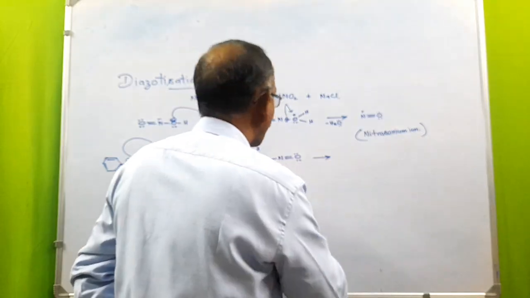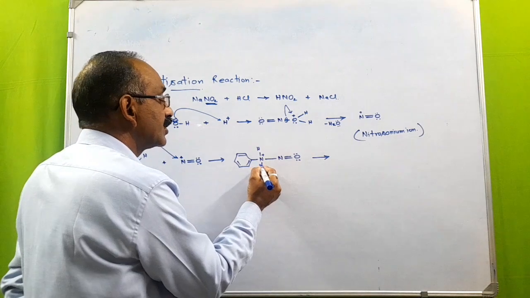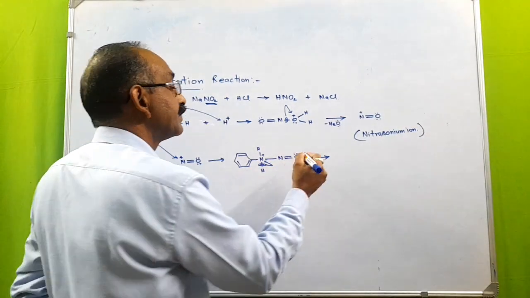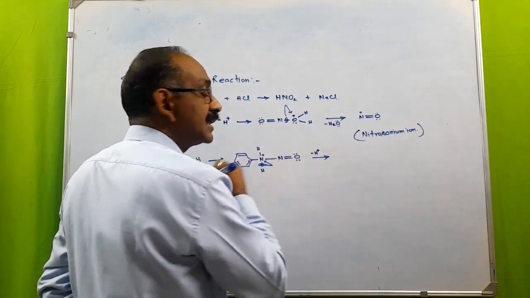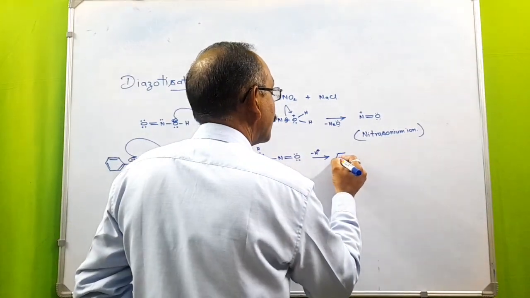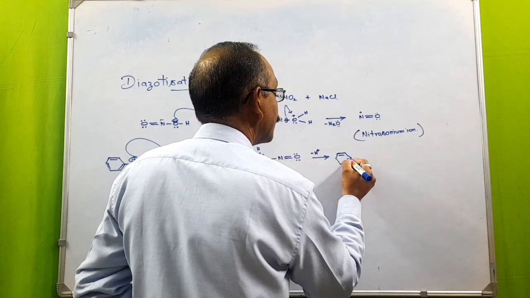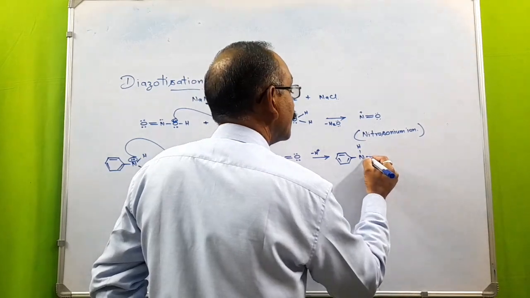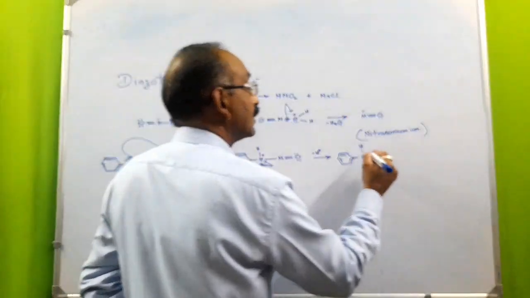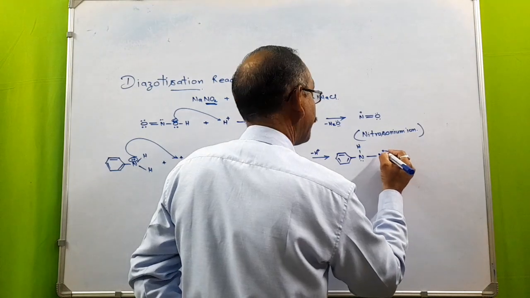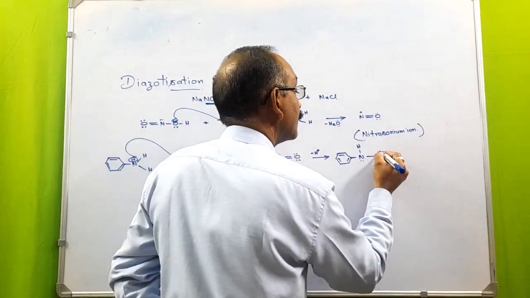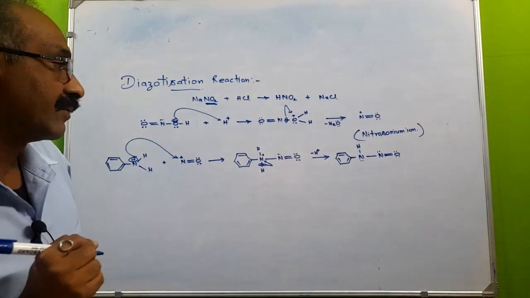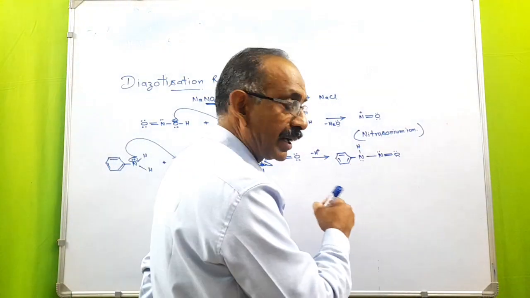Then, in order to compensate the deficiency of the nitrogen, the electron pair of the NH bond shifts over to the nitrogen, making the free hydrogen a proton. And we will get, see here, nitrogen, there's the hydrogen, the lone pair will come back, here nitrogen has one lone pair, and there's a double bond. This type of compound is obtained, which is our nitrosoamine.